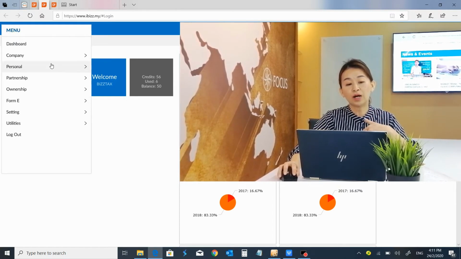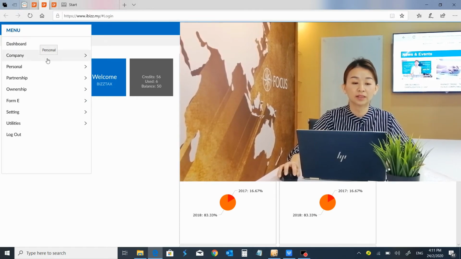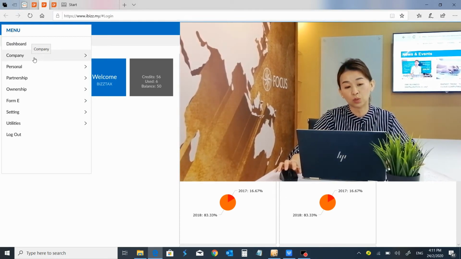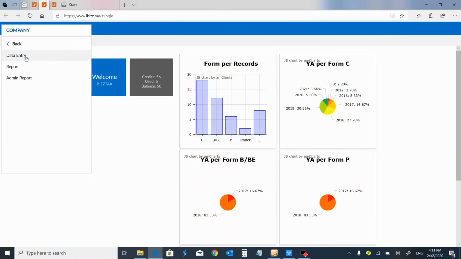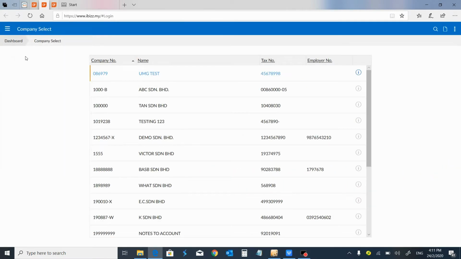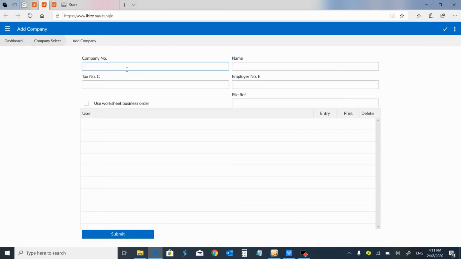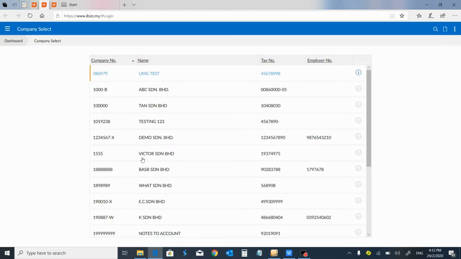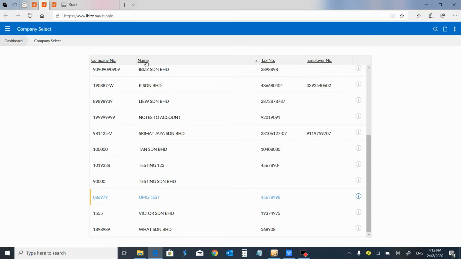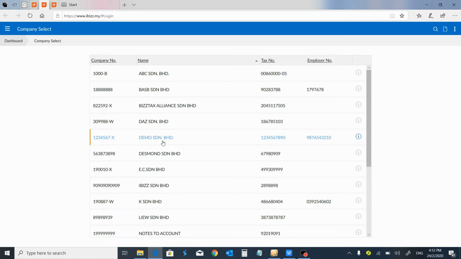So in this review, I'm going to pick company tax as a tool for the briefing today. Just go for the company tax and go for the data entry. For the initial start, any addition of a new company, always refer to the right hand corner. When you click on that, you will be asked to key in your company number, the company name, your DCC number together with the employer number. Alright, after you have created, you will see all your client lists here. And the searching function is quite straightforward. Just key in here and you can search through the alphabet.